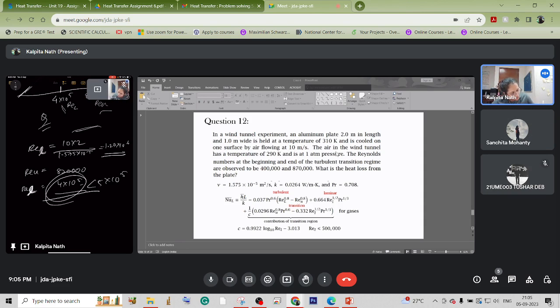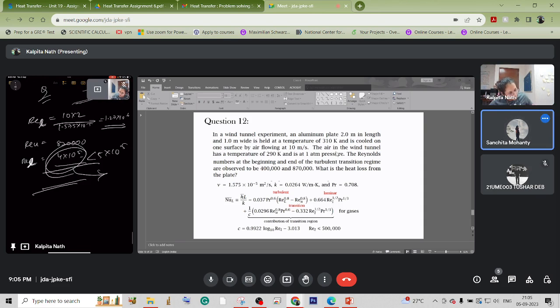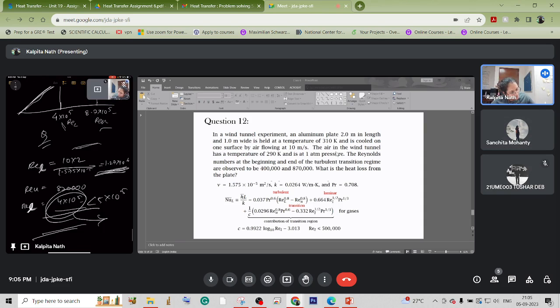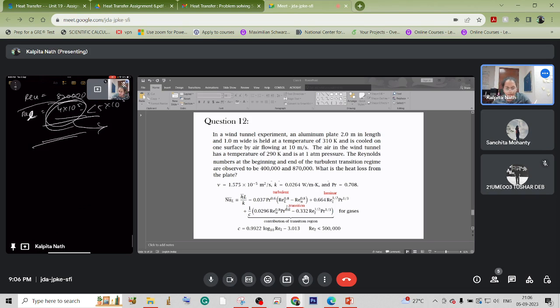So we'll use this for the laminar flow. Yes, ma'am. For the laminar part. And what we have calculated, this is for the transition part. We can consider this as REL, capital L, for the transition region and for the turbulent region as well. For the turbulent region, we'll be using this as it is greater than 5 into 10 to the power 5. So we will consider this as RE capital L. And REU is already, this will remain the same.